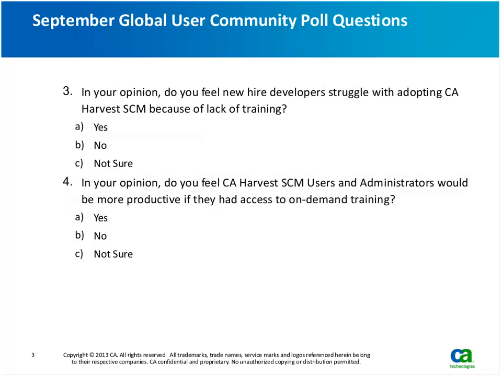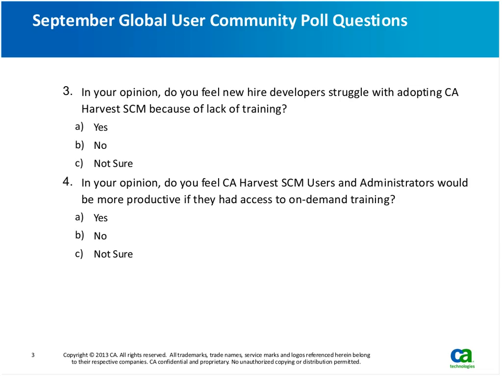Thanks for hanging in there with me. Simple yes or no questions. In your opinion, do you feel your new hire developers struggle with adopting Harvest because of lack of training? Yes? Show of hands. Yes, you feel they struggle because they don't understand the product, they're not trained on the product. 1, 2, 3, 4, 5, 6, 7. Wow. Looks like we have 7. Okay. How about no for question 3? You don't feel as though that it's a lack of training issue.